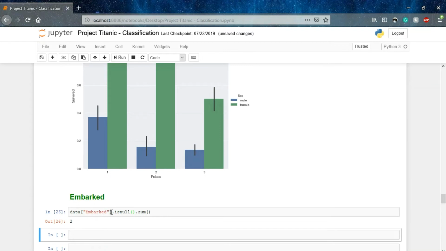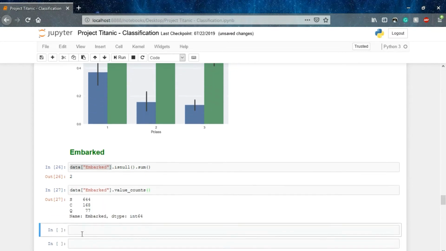Now let's count each value distribution. Okay, so these are the three classes S, C, Q, and we have 644 passengers embarking from S station, 168 from C station, 77 from Q station, right?